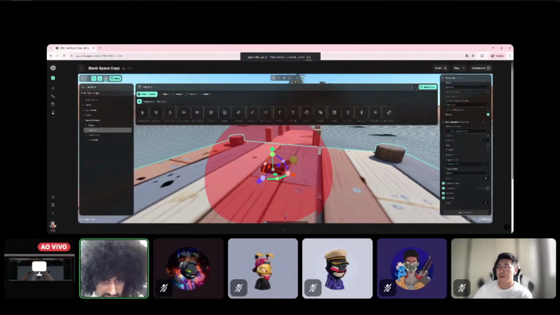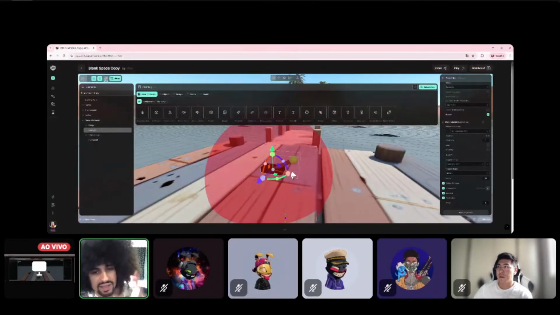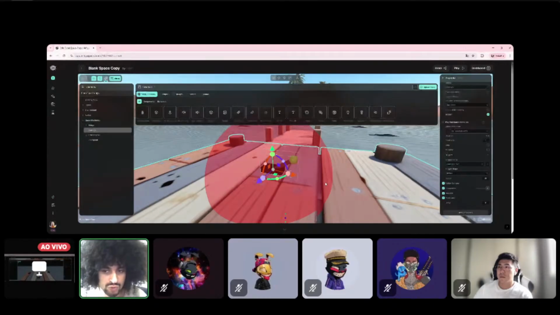In here, I can see the visible collision if I want to. And what does it mean? This is just a debugging system, let's say. This shows you in the editor what is the area that is going to trigger this action. So basically, when I approach this area in here, I will be able to trigger my lever animation.